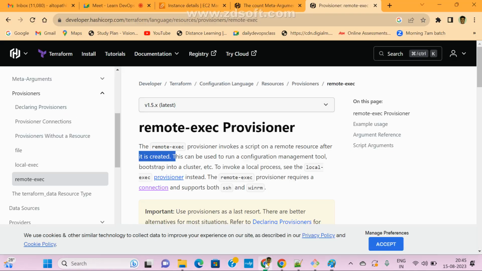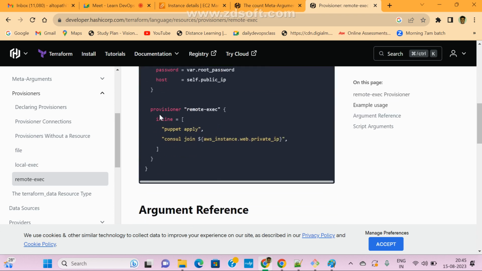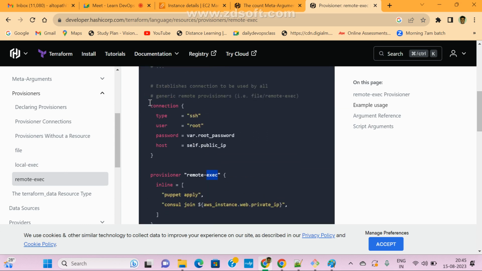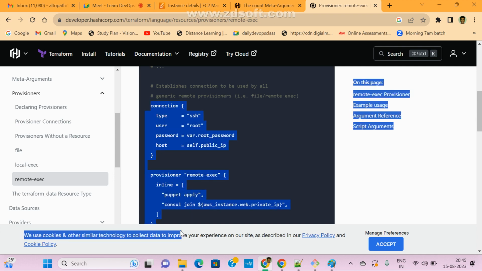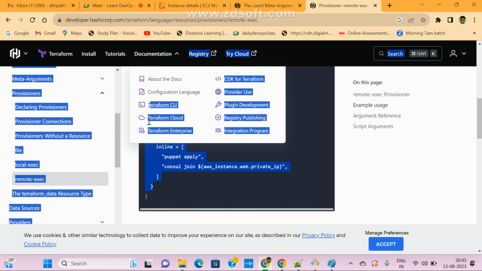This is the tag, right? I need to add this one more thing. See here, provisioner remote-exec. Where do you want to trigger my script? In this script here only. Where do you want to execute? In this provisioner, that is nothing but remote. Remote is nothing but your instance. Local is nothing but your local machine. Same thing, copy it. I'm not going to change anything.